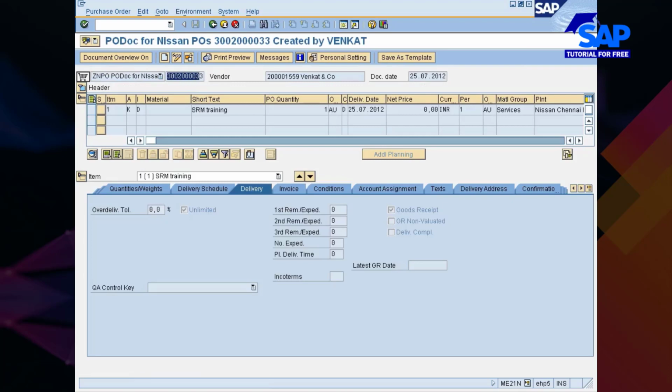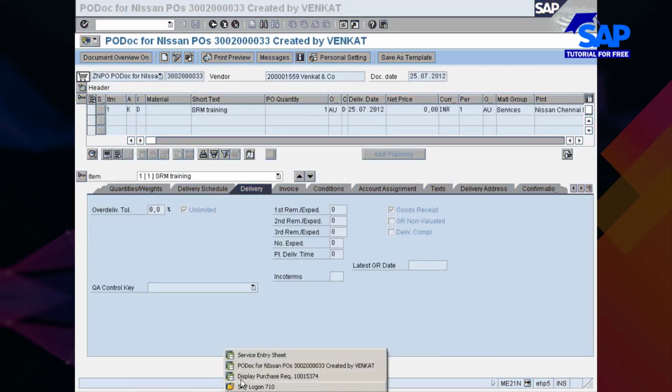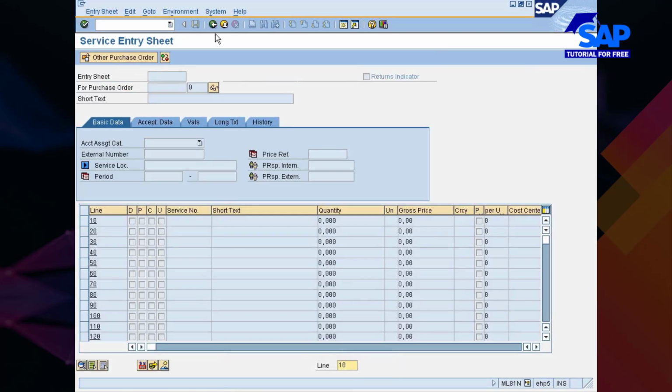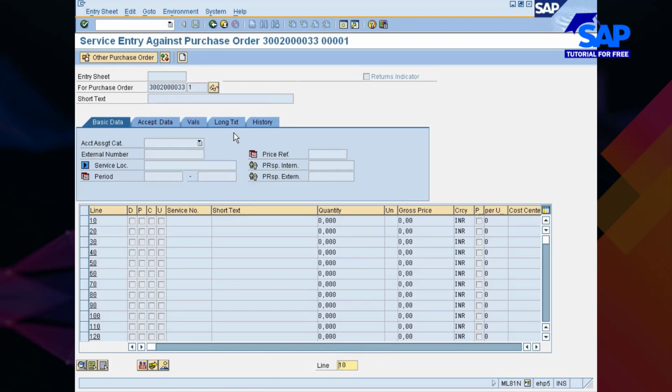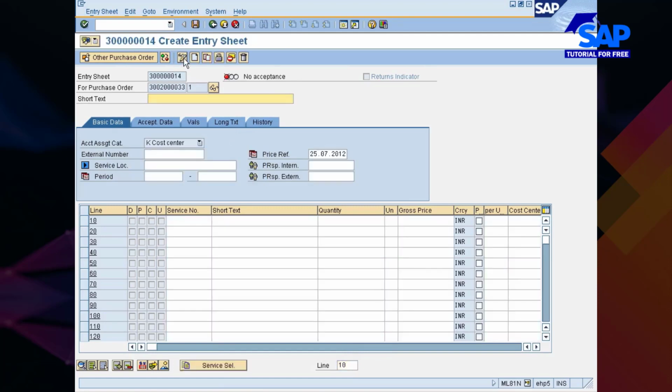So now take this one. Okay, so now enter this one. When you go with it, you specify something like SAP training services.